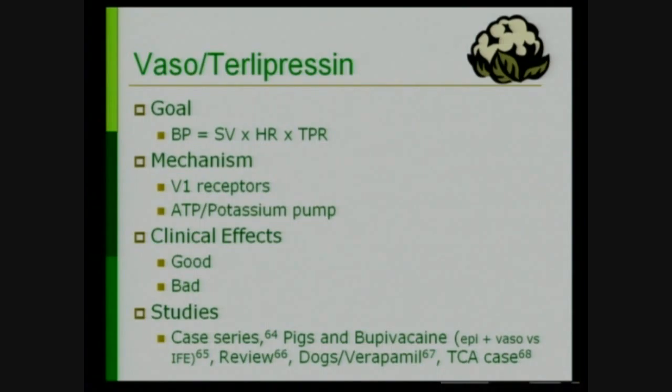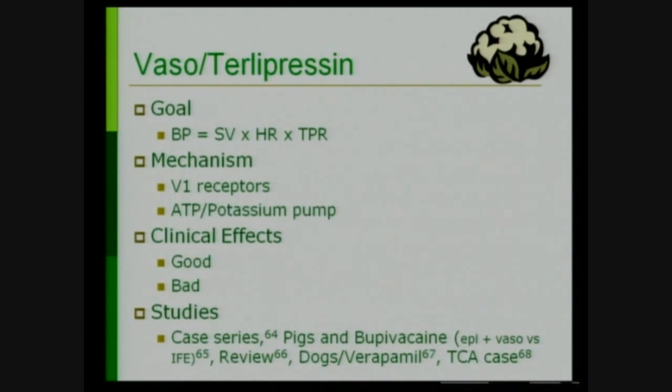Vasopressin and terlipressin. So anybody use this? Seen this before? No, not so much. But this is more of a European drug. We have vasopressin receptors certainly in our bodies. There are 3 different types, but the ones we're most interested in are the V1, and these cause vasoconstriction. And so if, say, your resistance is poor, you can vasoconstrict them and increase their blood pressure. So the bad thing is that it may vasoconstrict other organs too. So it may even cause vasoconstriction of coronary arteries, and we know what that's going to do.